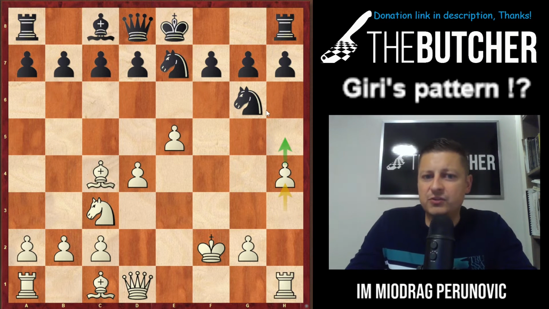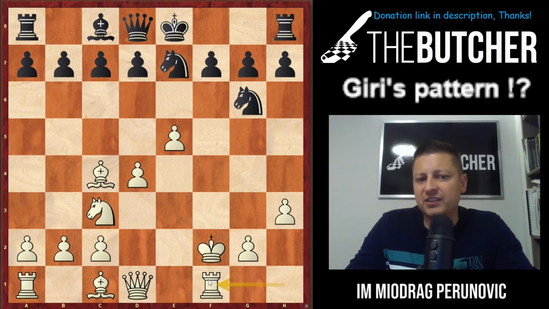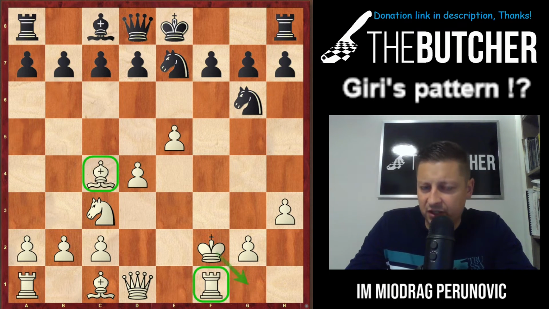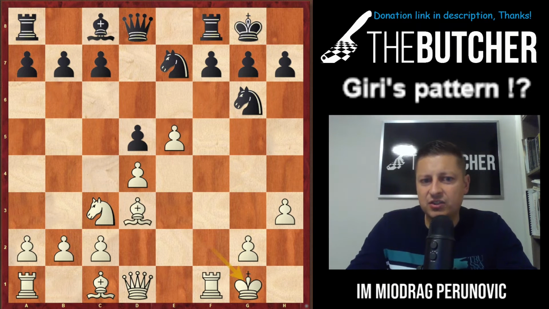Engine says play h4 and h5 and chase the knight away with g6. I believe for you it's easier to play with a more logical approach and at the same time to place your king on g1, make an artificial castle, and afterwards play a very nice game. Bishop d3, castles, king g1.